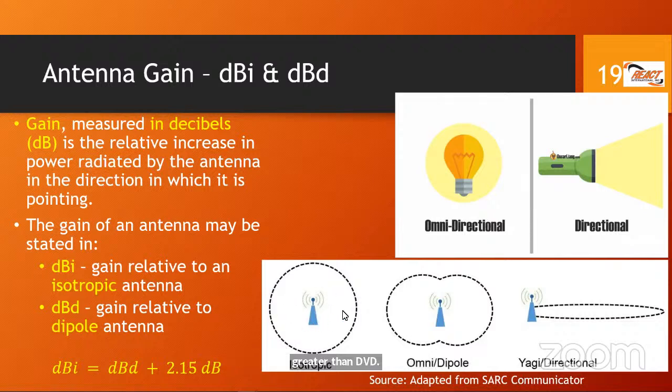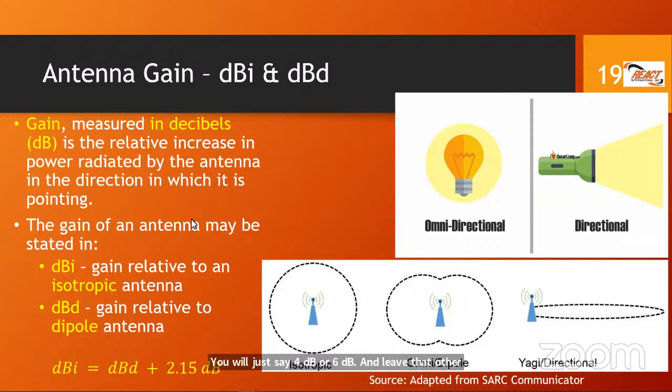So they say, well, why don't we kind of overstate our gain by just saying dBi and leave out the dBd? So instead of saying the antenna is 4 dBd, they will tell you it's 6.15 dBi. So you think, ah, boy, it's 6 point something. That's a lot more. Rather than had they stated it reference to a dipole, where they would only say it's 4 dBd. So they will kind of advertise the dBi. And sometimes they won't even tell you it's dBi. They will just say 4 dB or 6 dB and leave that other part silent.